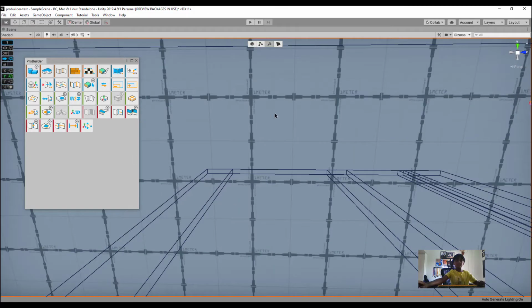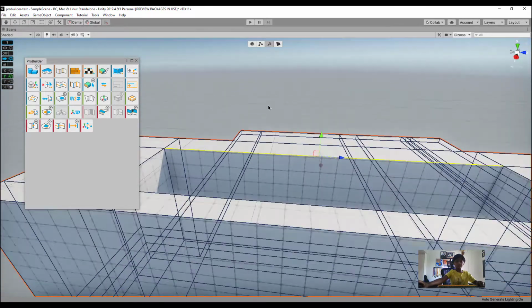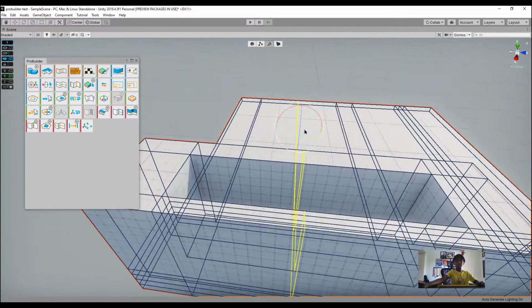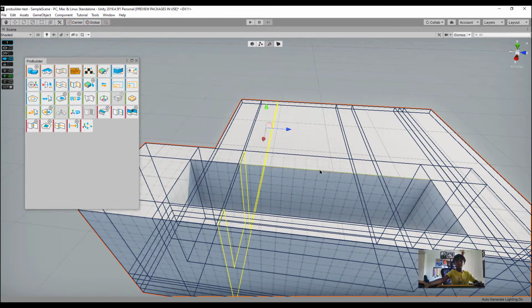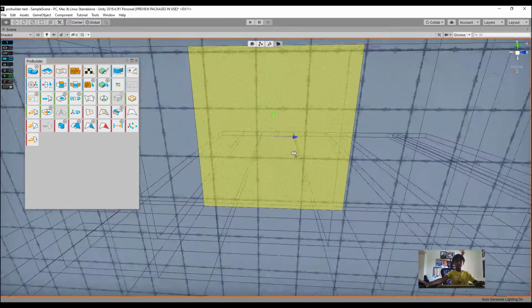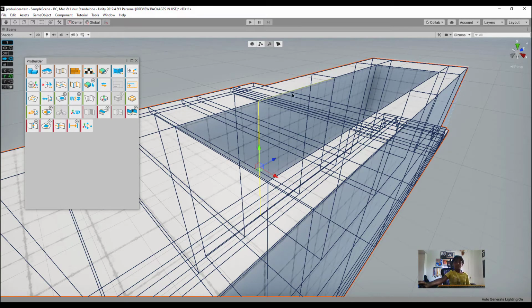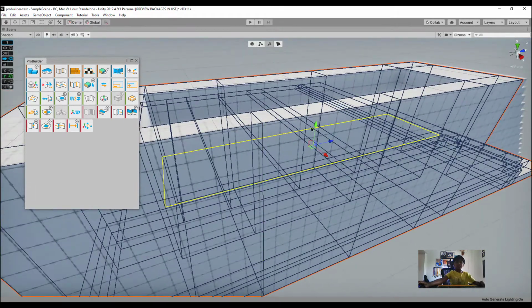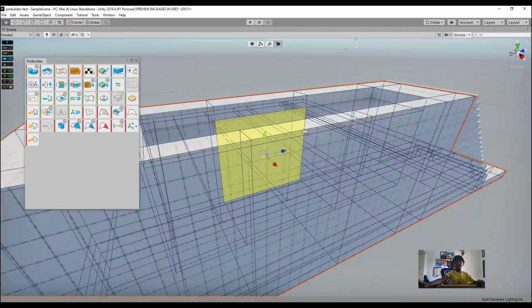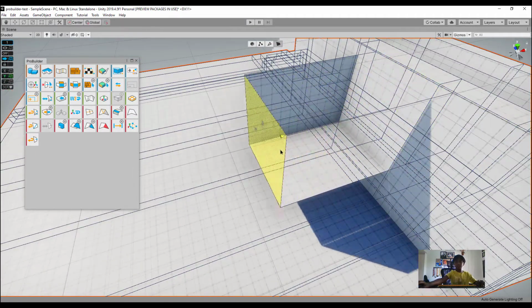So for that I'm going to do this. No, not that. Here and move. And I'm gonna do an edge loop here. And I'm gonna change this here. This one here. And now we have an area that we can make it. Now I'm gonna also cut the top part here. So how do we do that? We make a thing like this and make it go like that. So we have a door, a proper door, and we extrude it and we can just make it go like that.